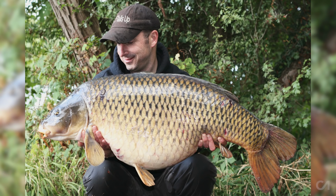And the following year I went absolutely all out for it and ended up with it as the last capture of the year. That year, still a PB Common to this day, 46 pound 5, I think it was. And it was probably that fish that just said, you know what, yeah, working full time, only getting your weekends and your holidays, big lakes, relatively low stock, big fish, it is doable if you're willing to put the effort and the time in. So yeah, I think there's probably my top three captures, or favourites.